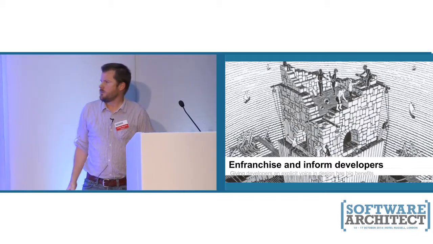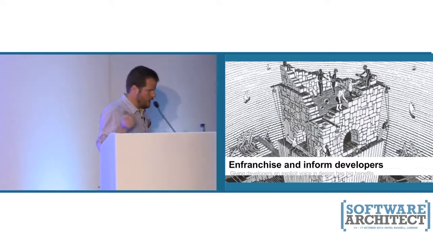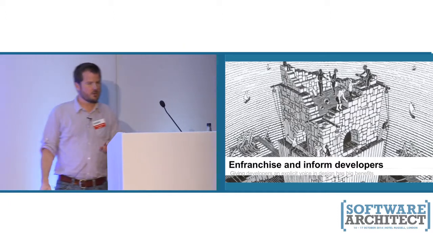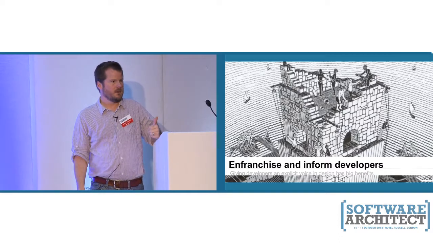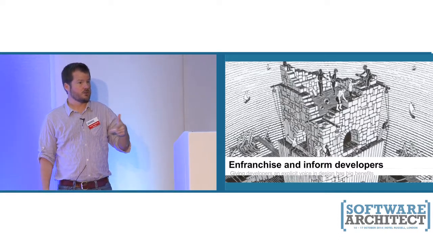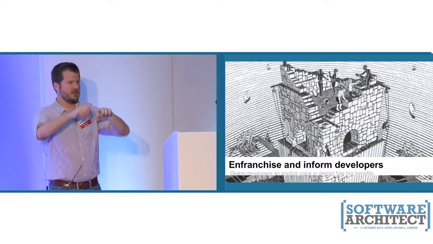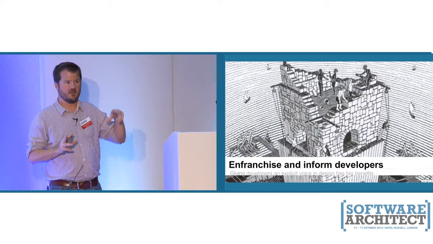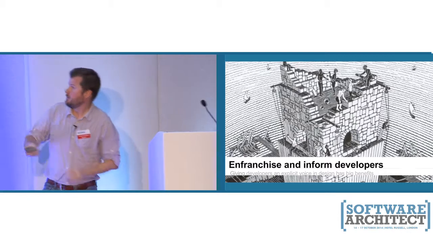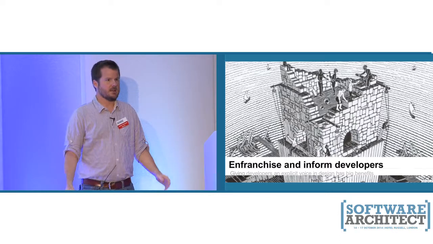A huge benefit is that you enfranchise and inform all the developers on your team. If you think about what the developers are going to have to do once you've come up with the design, they're going to have to implement it. They're going to have to make sure that they know what you're talking about, that the coding they do actually follows the spirit of what you're trying to accomplish, and that they can tell when they're starting to deviate from that, or they can see when somebody else is starting to deviate from that. So having the design written down in a concrete form that everybody agrees they understand is a real key to making sure that the implementation work, the building of the Tower of Babel, so to speak, which this is M.C. Escher woodcut here, takes place as planned, right?